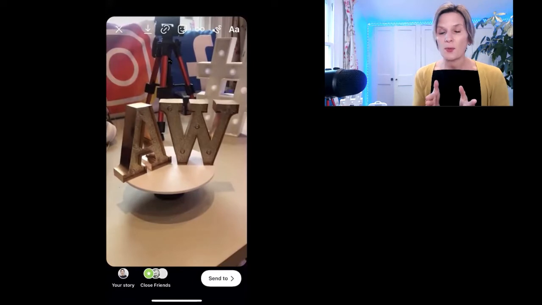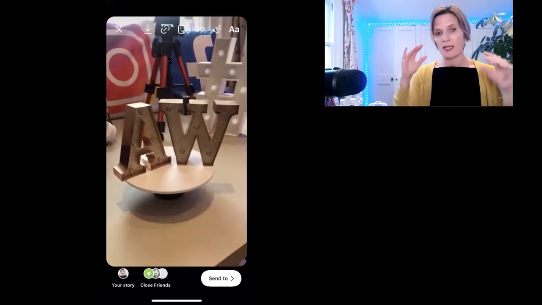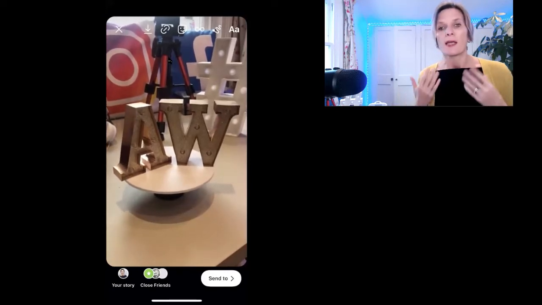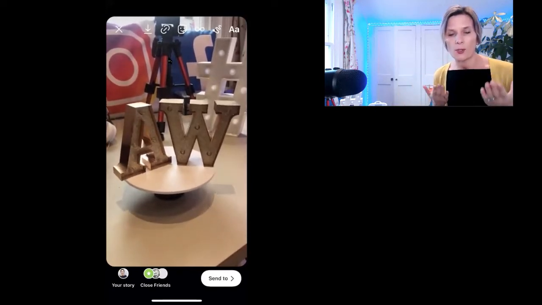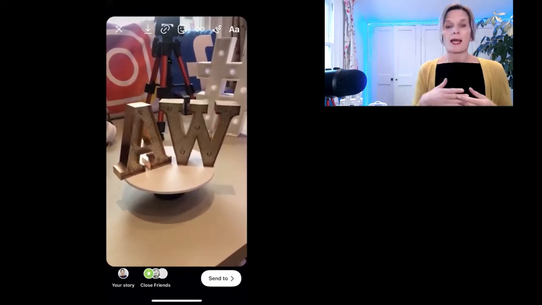As you can see, what I did with the level option inside of the stories is that I set it up so that my products, or the thing that I wanted to take a photograph of, was right in the center of the screen, and then all the other things were in the background. Now what you can do obviously with your boomerang option is you can speed that up and slow it down, but the level option allowed me to keep it right in the center, which is really, really cool.